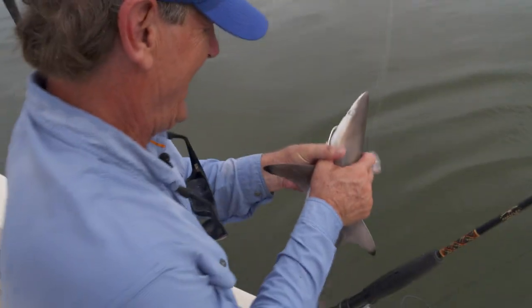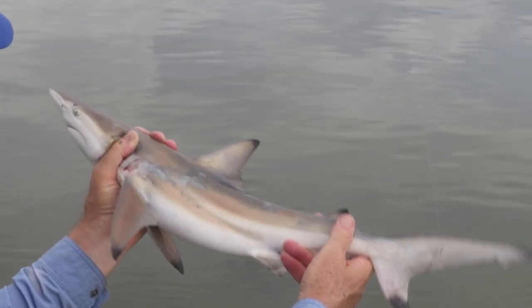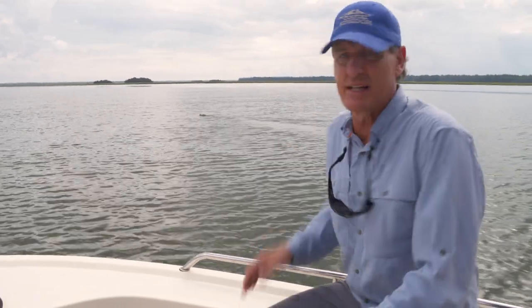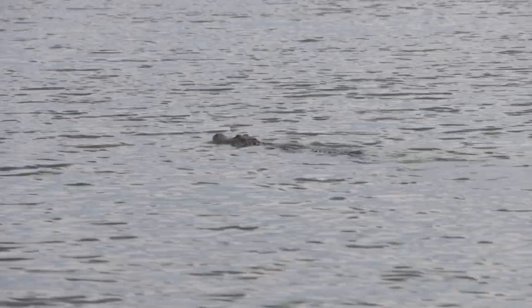Blacktips are unbelievable — they are one of the toughest little sharks you will ever see. Sort of like the perfect shark shape. If you look right here, there's a great big alligator — an adult, maybe an adult female. I was looking to see if it has a tag on it, because we've actually been involved in some research where we tag alligators and put plastic tags in the tail. It doesn't appear to have one. But here we are out in salt water — alligators do go in salt water. In fact, they'll go from island to island and sometimes move big distances through salt water. They do have to get into fresh water and get rid of that salt though — they don't have salt glands like crocodiles do.